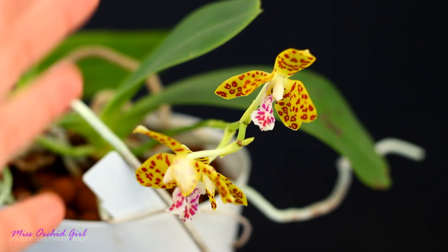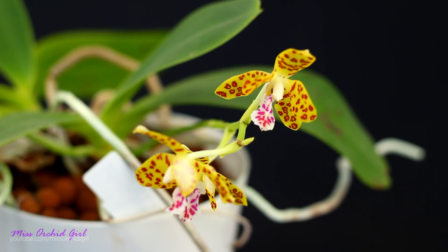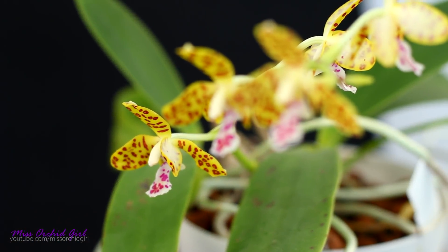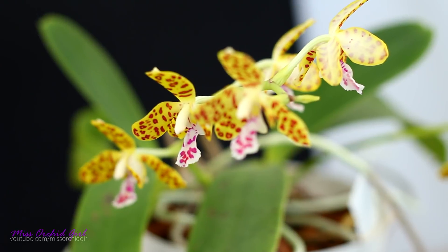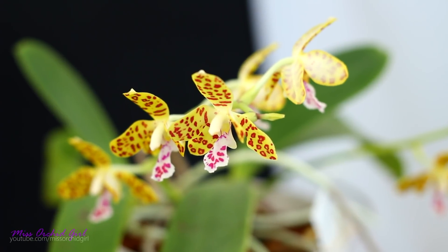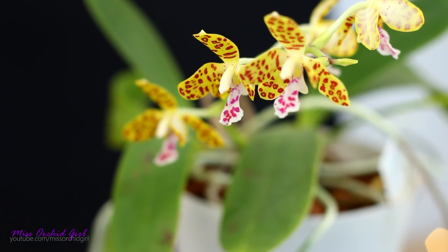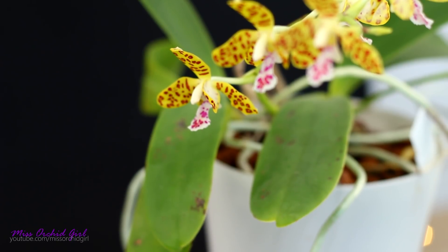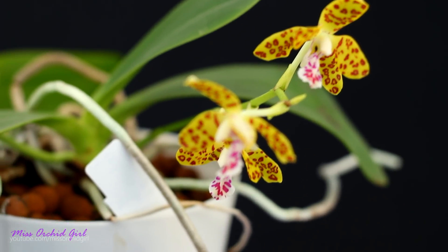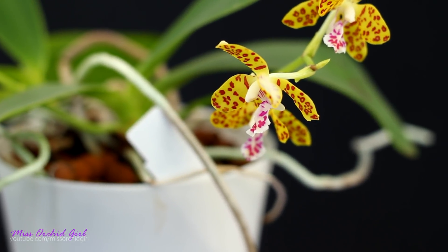The blooms are pretty and wild, but the best thing about them is the fragrance. The Cideria is one of my favorite fragrances — very yummy, fruity, citrusy, lemony, like a lemon pie. This one does not smell like that; it may have picked up the fragrance of the Vandopsis parishi. It smells like heavy, wonderful, full-of-flavor honey. If you think the Baryota or the Kingianum smells like honey, you're wrong — the Kingianum smells more like jasmine and reminds you of honey. This is pure honey; it smells like you have a jar of honey opened in front of your nose.